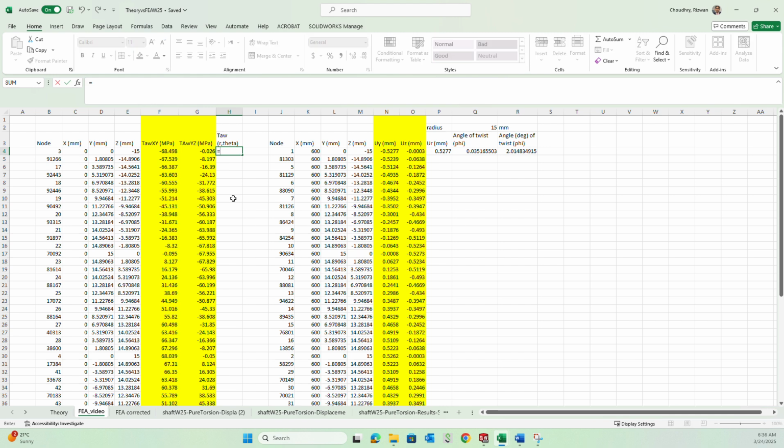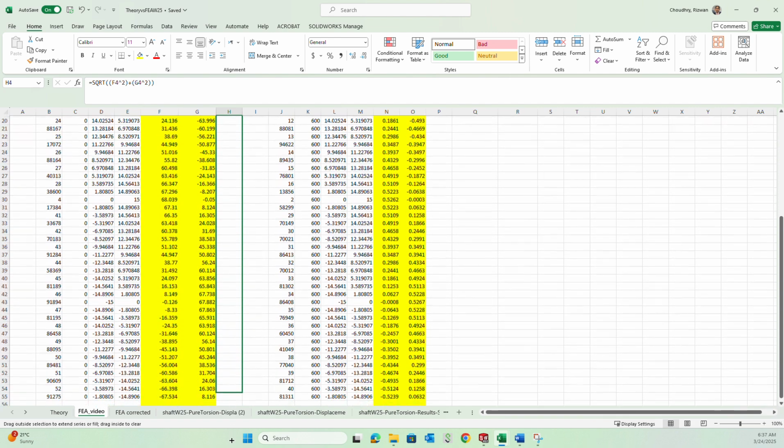So basically this will be again the square root of tau xy squared plus tau xz squared. So you can see, and now I'll just simply copy this formula over.